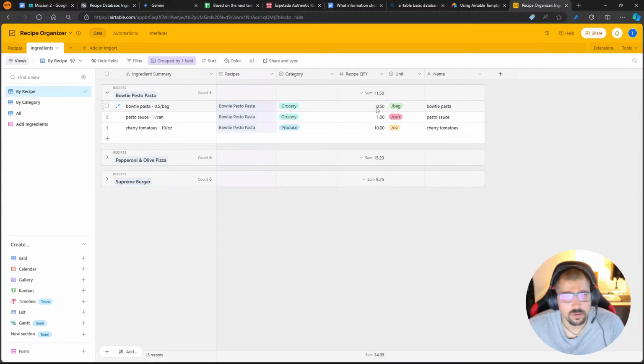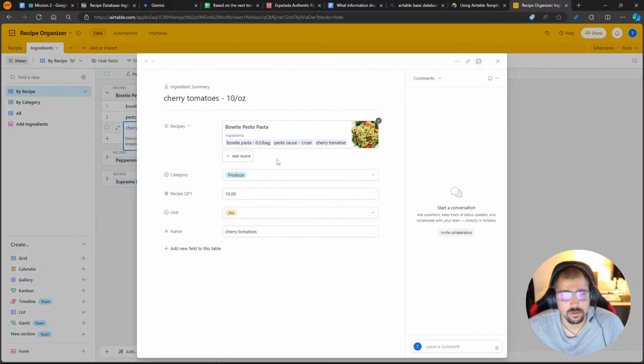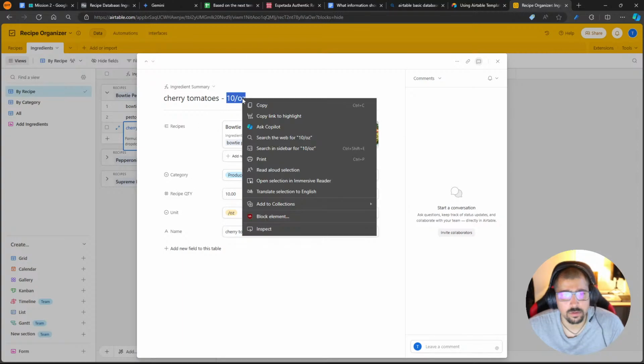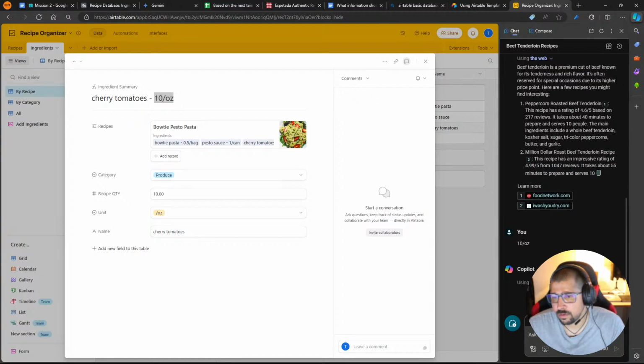Half bag. 1 can, and 10 oz. What is oz? Cherry tomatoes, 10. This 10 oz.